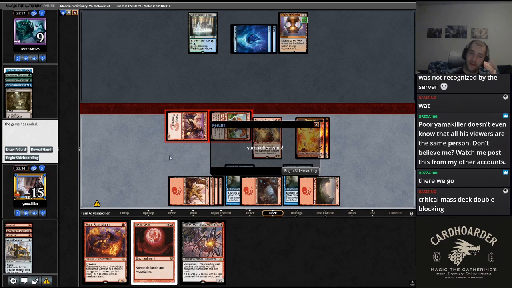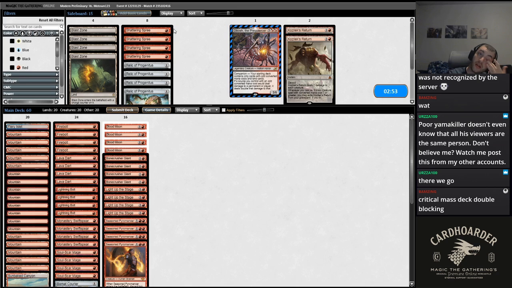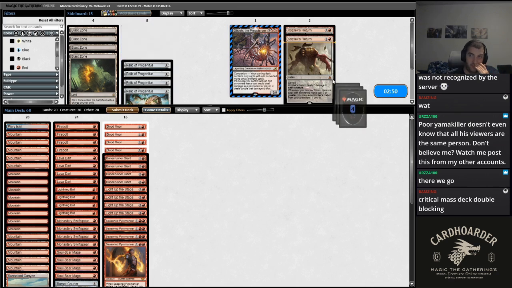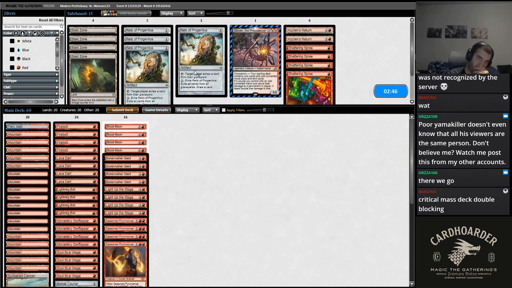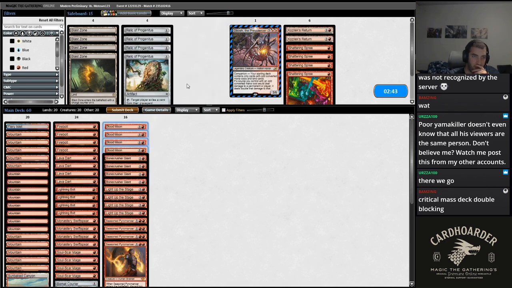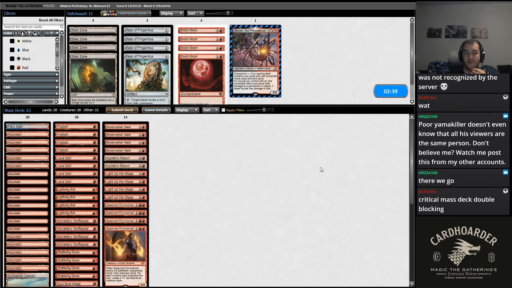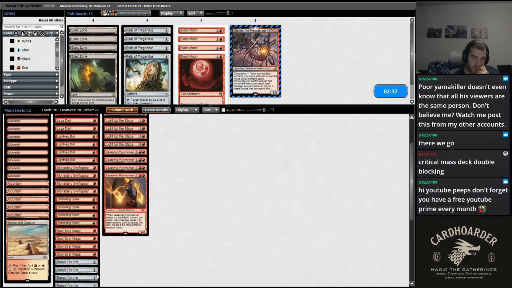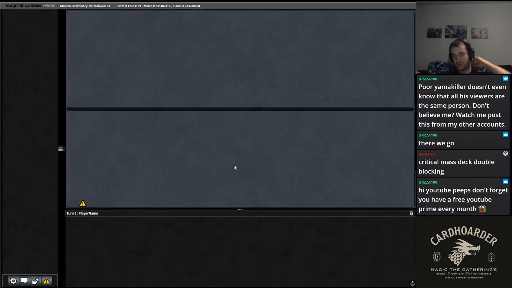Beating Chalice on 1. Easy game, easy life, boys. Theoretically, like, Blast Zone would be good because they have a bunch of 2-drops. The problem is we have to, like, set it up. They have Spreading Seas. I could see myself bringing some, these Bowmasters are going to be very bad. Especially on the draw.